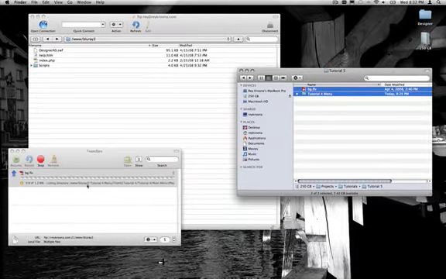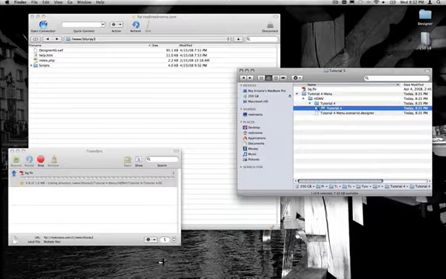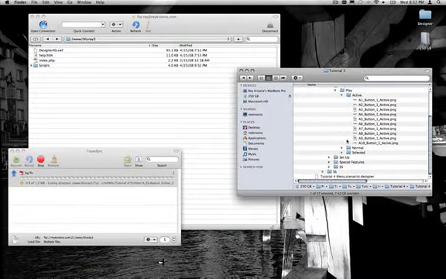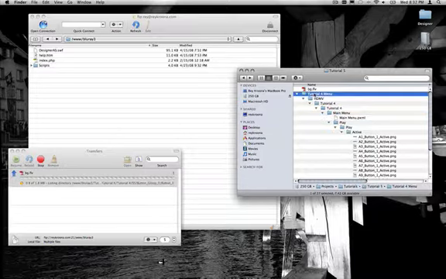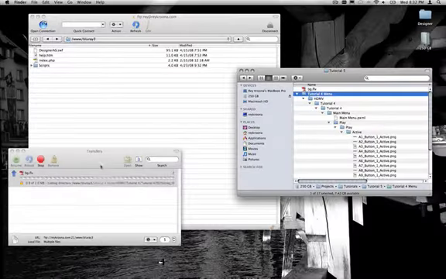This may take a little while because it's not a lot of space, it's just that there's a lot of files in here. If you drill down, you can see there's a lot of folders it has to create, and so even though it's not a lot of space, this whole menu is probably only 1.2 megabytes, but it's going to take a minute here to upload.